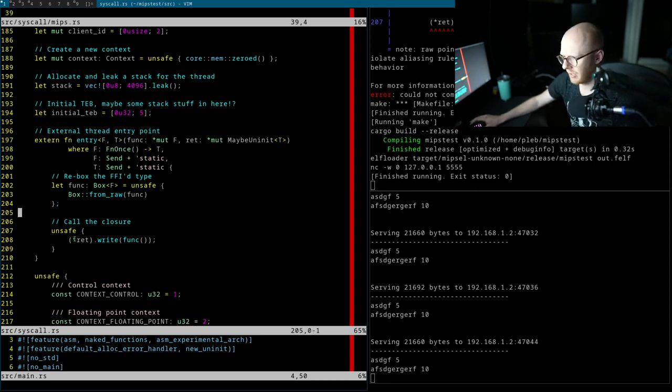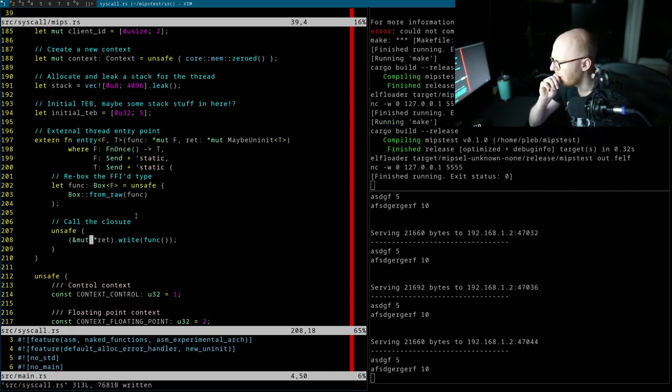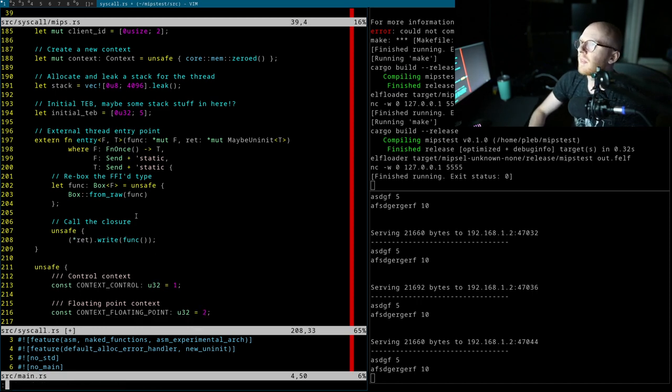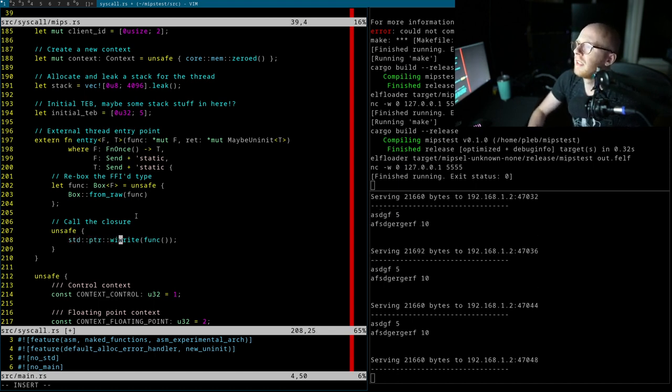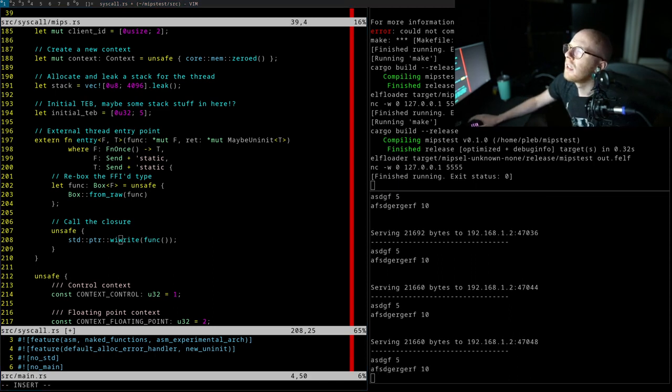Uninit is owning. Okay, so then we'll just do unsafe, standard pointer right. Well, I'm dereffing the box there.